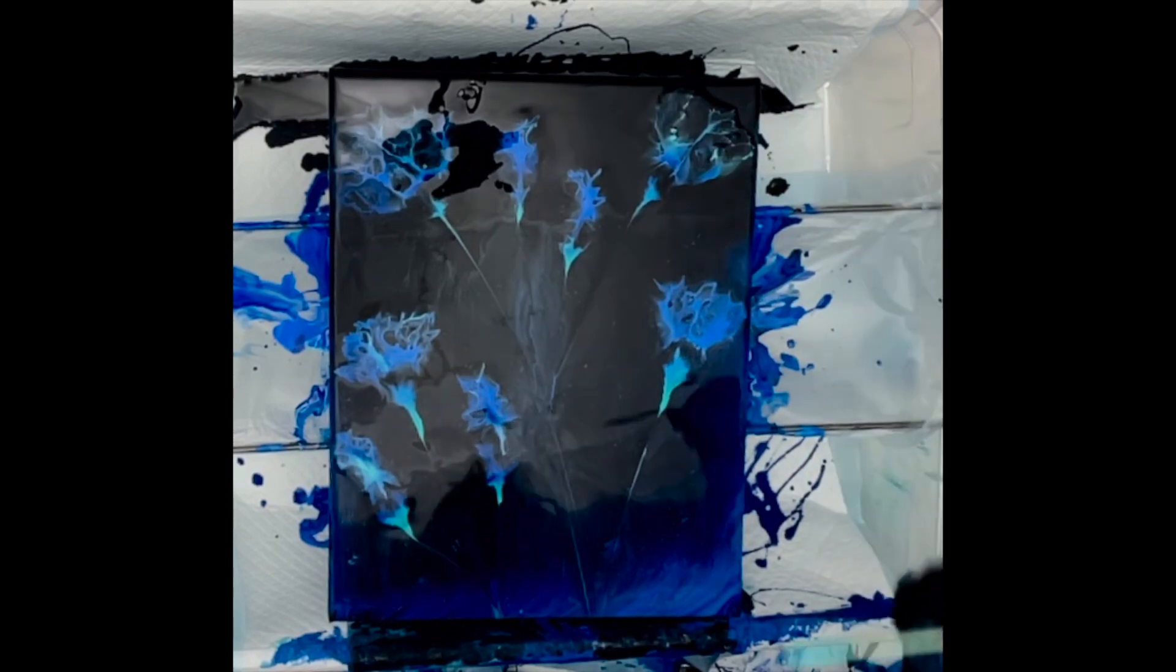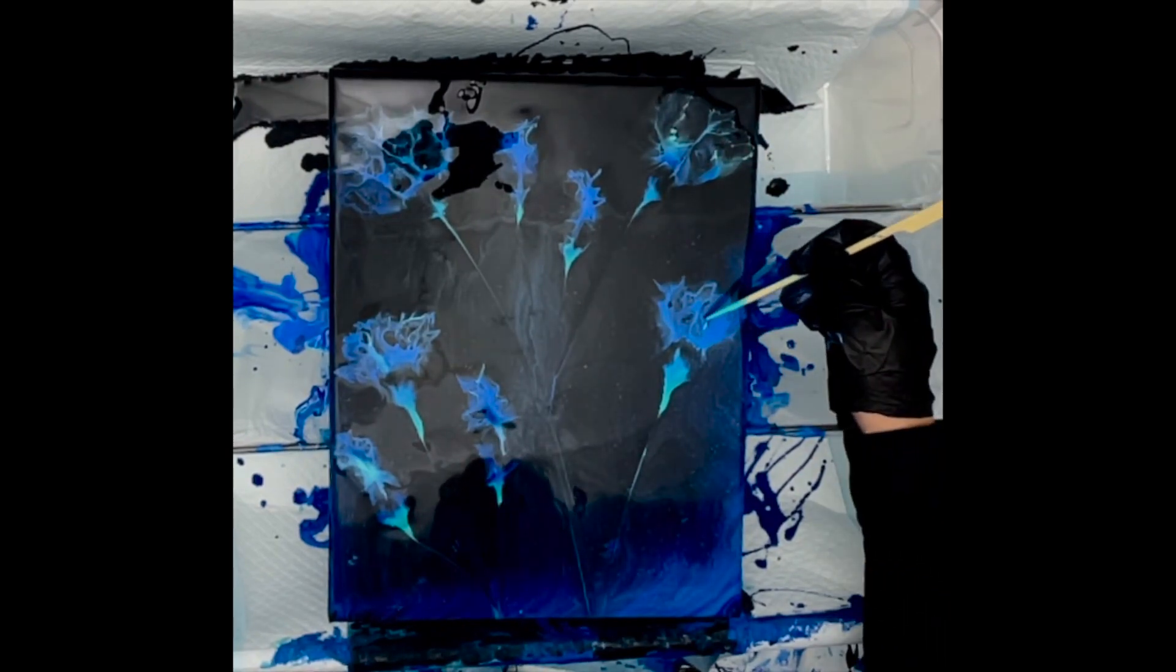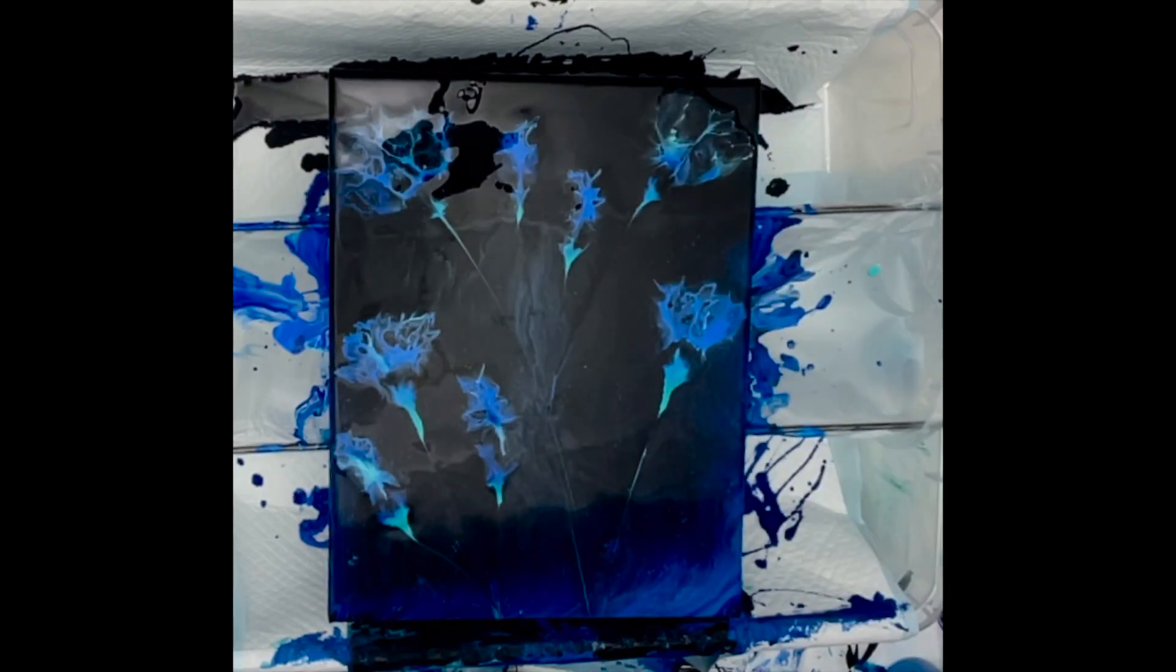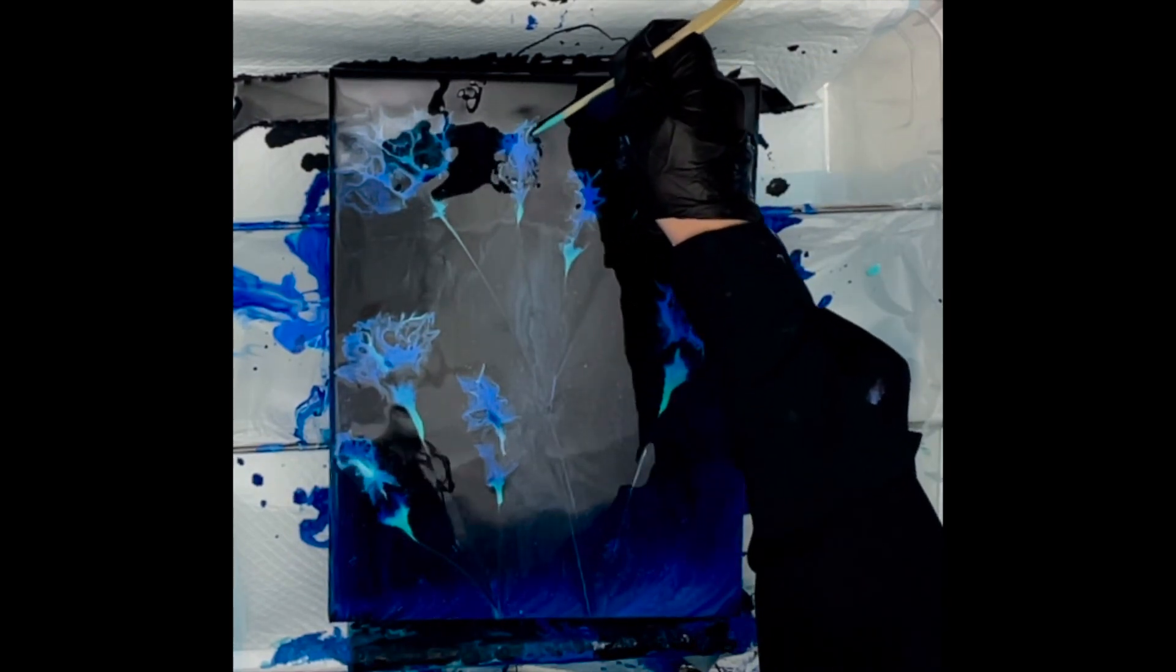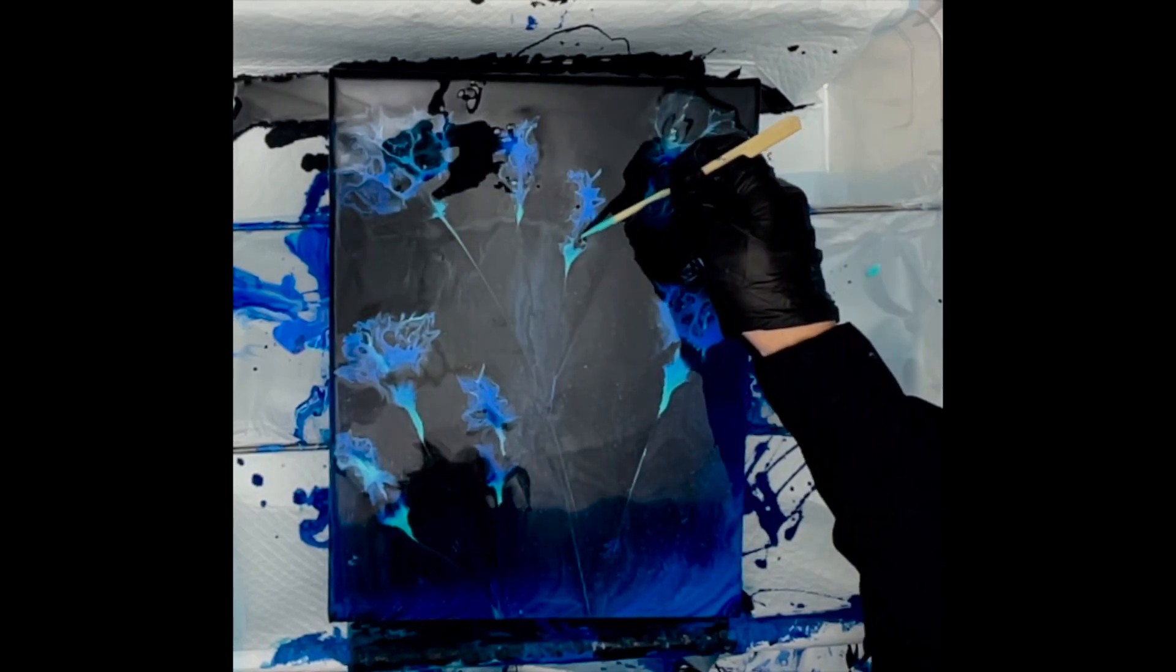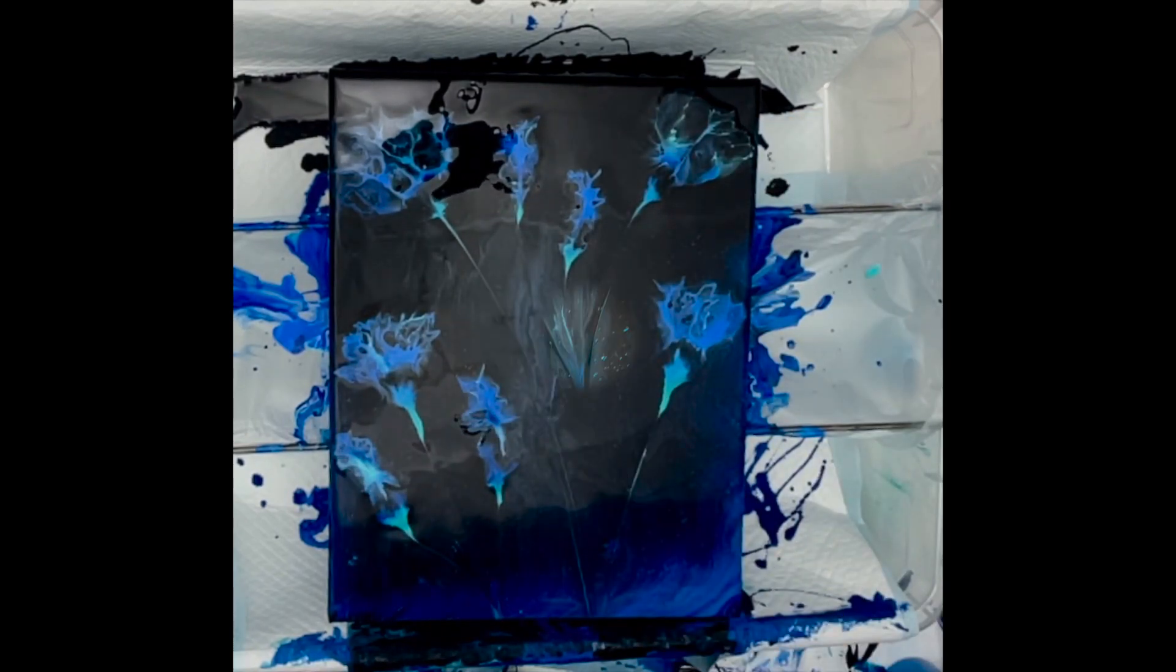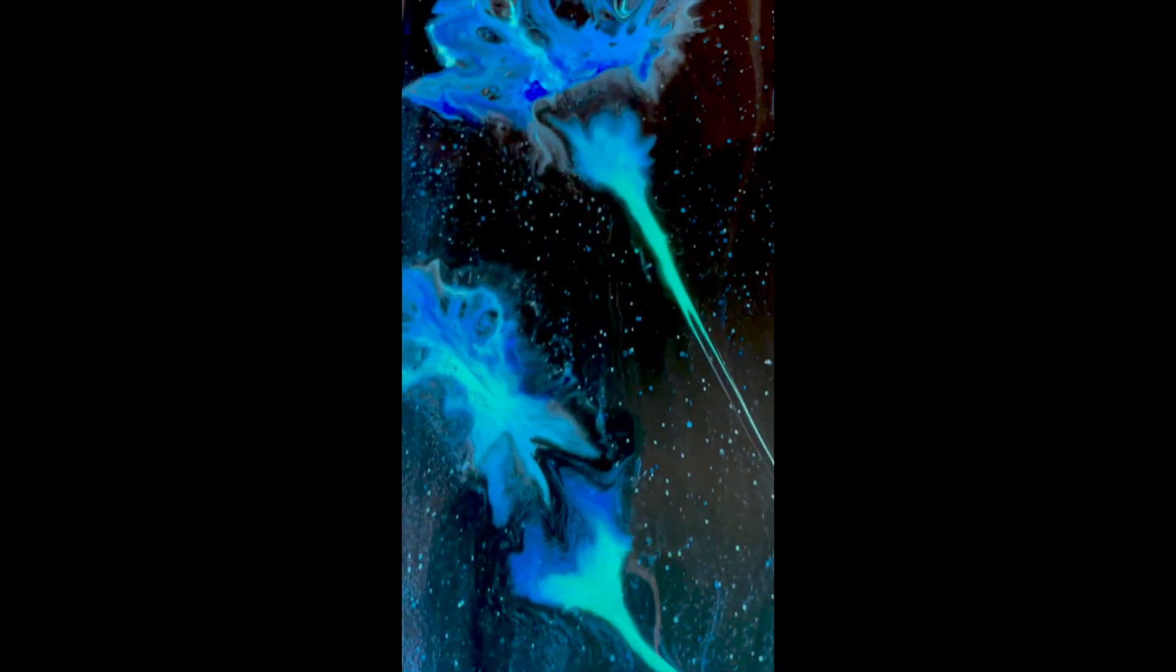So I'm going to go through with some of the teal paint and kind of separate the petals a little bit and see if I can get a little bit more of a reaction in these flowers. But I don't think you can see really, now you can. Here's the close-up. Look at the back.